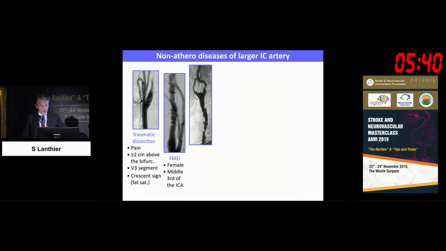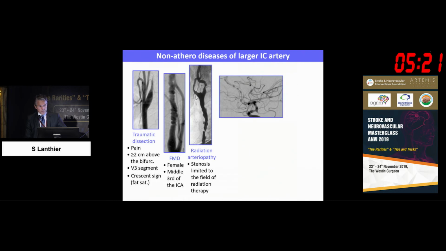This ugly stenosis, if I can say, is quite typical for radiation arteriopathy, which causes stenosis limited to the field of radiation therapy. So big stenosis, large, irregular, and the other vessels are typically normal elsewhere. This is consistent with RCVS, multiple sausage-type stenosis, and RCVS can be recognized clinically by the thunderclap headaches, and on imaging by the presence of multifocal stenosis that progress over time.